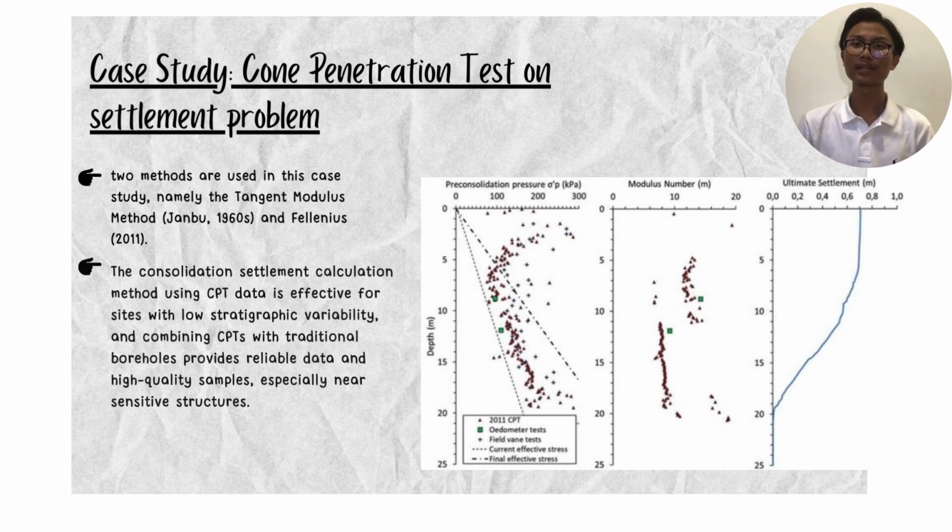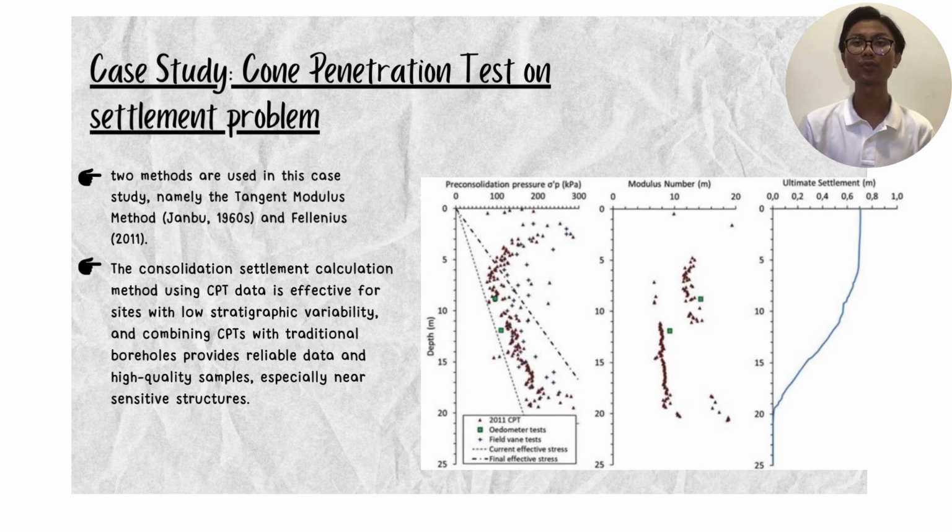My name is Abdulaziz bin Mariani, with matric number DF220123, and I will present about a case study of settlement using CPT. There are two methods used to identify settlement in this journal. First, the tangent modulus method. It estimates soil modulus by dividing stress by strain to calculate future consolidation settlements, considering soil condition and pore water pressure. Next is the Fellenius equation, proposed using basic CPT data to estimate the modulus number, utilizing stress state analysis and CPT dissipation tests, with consolidation settlements depending on the difference between actual and final effective stress.